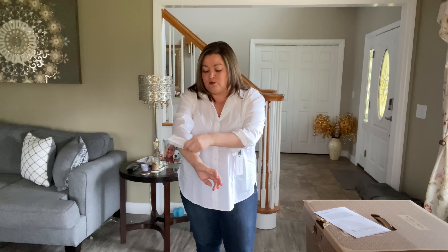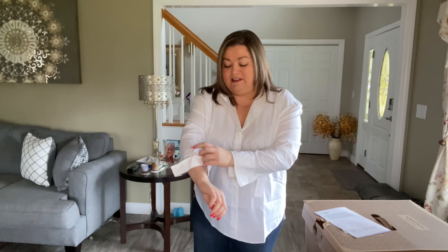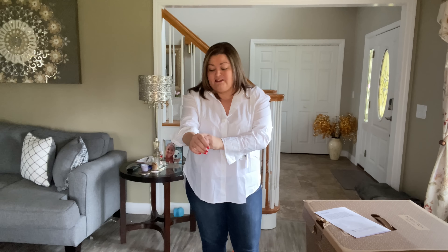I really like this look — I think it's cute. It's oversized without being too big and baggy looking. And because it's an oversized fit, I don't have the gaping issue, so I'm really psyched about that. I think I might have to keep this one. It did come with the sleeves rolled — it's not a roll tab sleeve. When I first pulled this out of the box, I thought it had roll tab sleeves, but it doesn't. Let's go ahead and see what they look like rolled down — just kind of a full-length sleeve. I like it better rolled up; I think it's a really cute look rolled up.